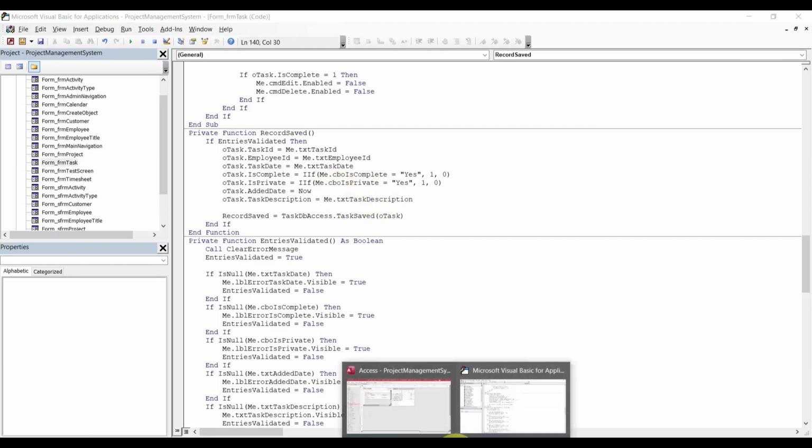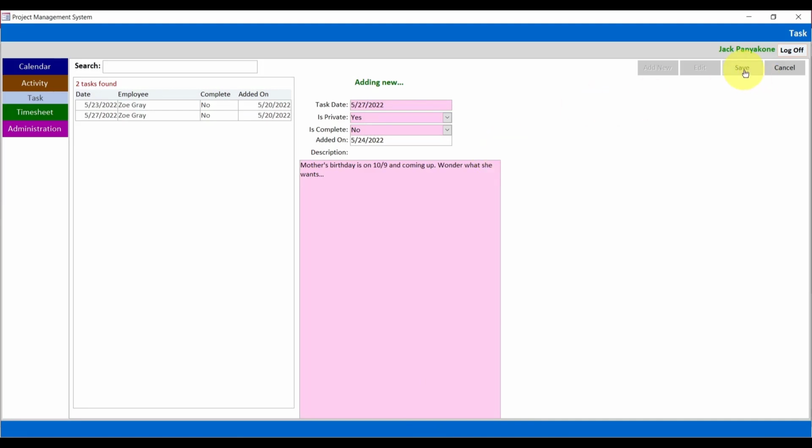Alright, let's save that. When we save, this guy will redisplay. And then we should have the time stamp on that one. Actually, let's make that today.